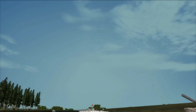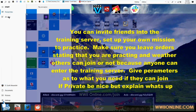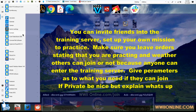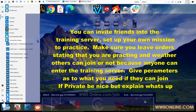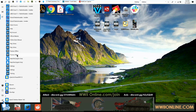So the first time you're going to test one of these out, best would be to go to Cornered Rat Software to practice offline. You can either go to the training server or you can go to practice offline. If you go to the training server, then you can play the game as if you're in the game, but you're not wasting equipment or anything like that. Plus you can practice having friends fly directly towards you, fly diagonal to you, whatever that may be. But if you go to practice offline, you're going to be working within your own computer. So this you're going to be doing on your own.